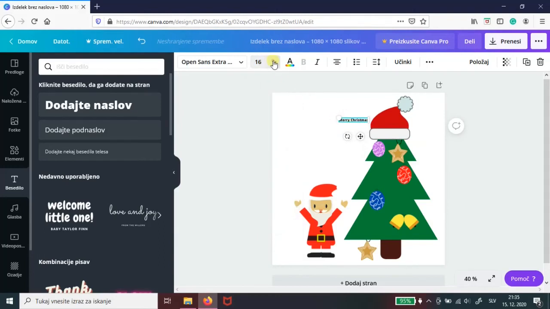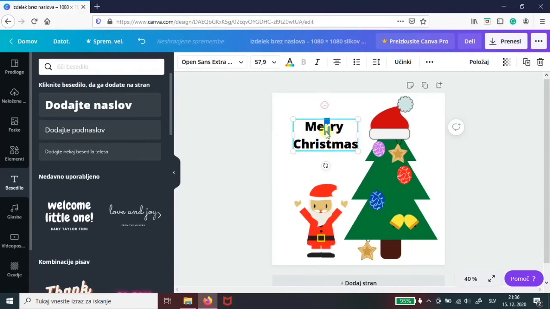Ooh, not this small. Let's make it bigger. You can also make it bigger by dragging, I guess. Not by much. I think I need to, yeah, that's more like it.